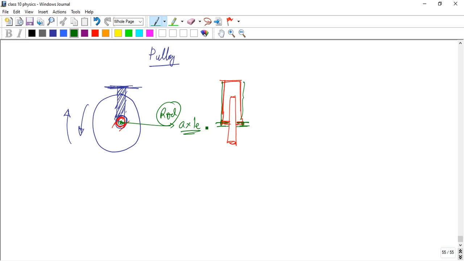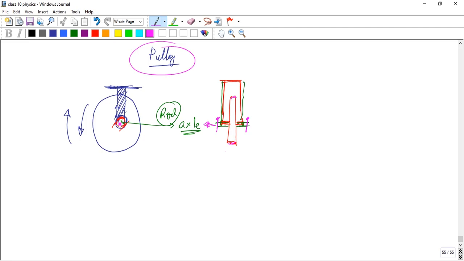If that is a fixed point, there is, suppose, a nail hole, because the wheel moves and the axle must not slip. Otherwise, in running condition, the axle goes out of the support system. That's why a nail, spring or other sharp object is put here, so the axle stays at a fixed position and does not move. So that is a pulley system.